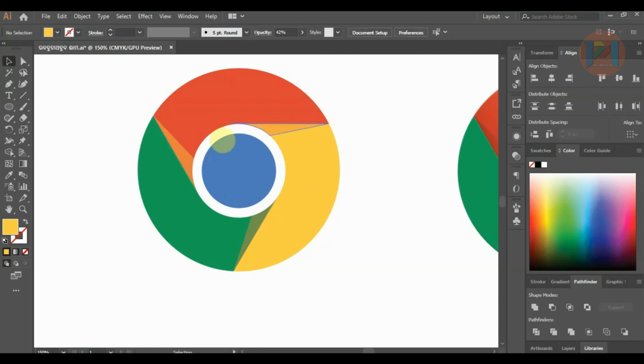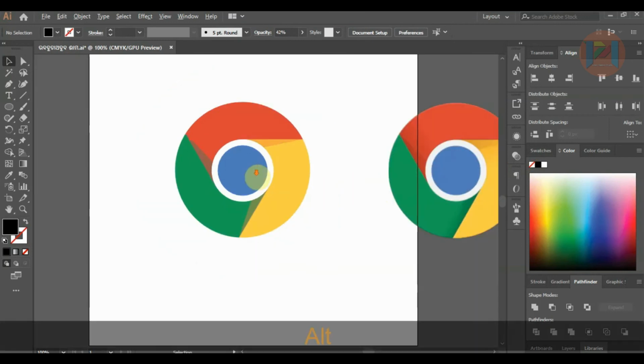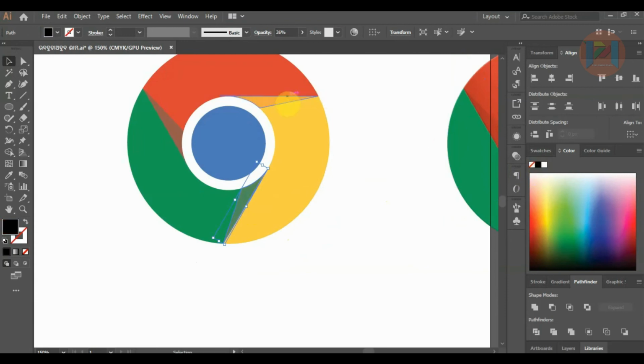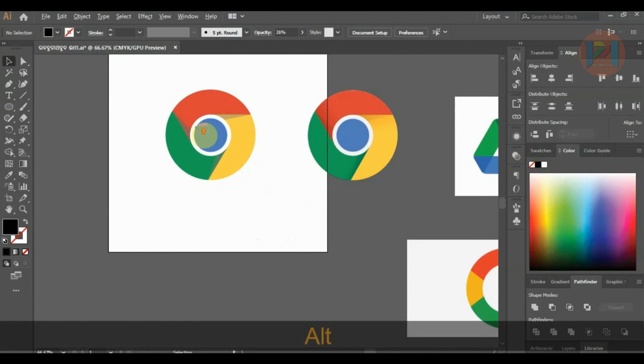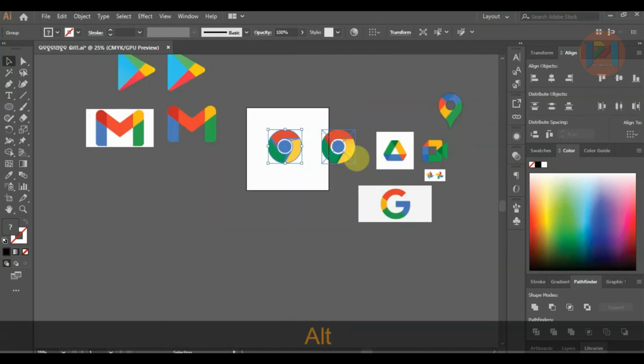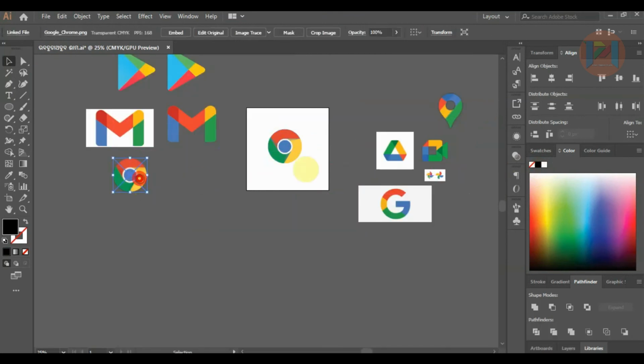See, now it's done. The same thing I'm going to repeat for the rest of the two parts. Now it's done. Now selecting all the shapes and pressing Ctrl G to make it a group, and moving it aside.